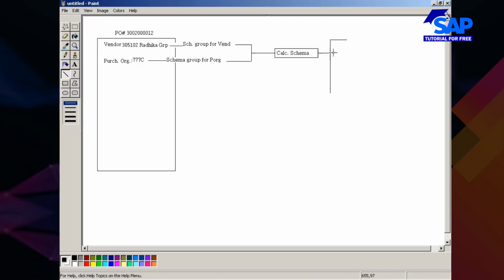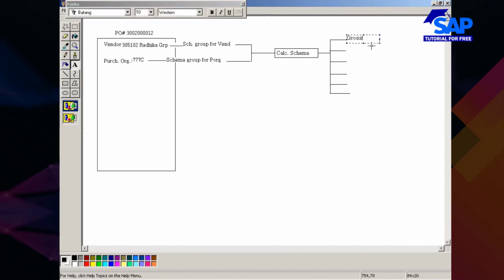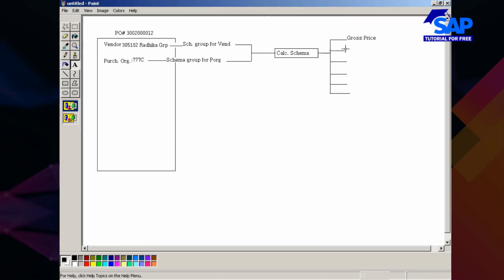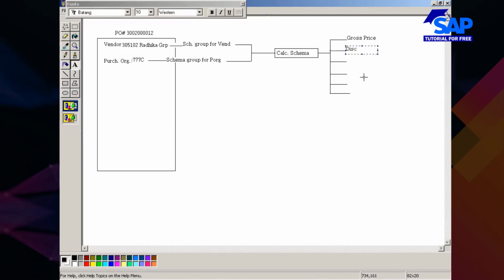To start with, you could see here, I'll just go and specify few things over here. Here I'm going to enter the gross price. For example, I'm going to use discount.